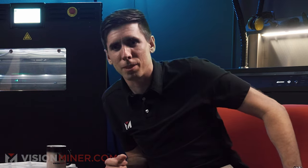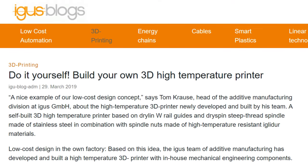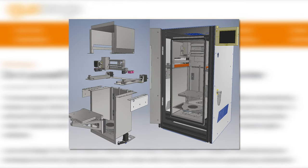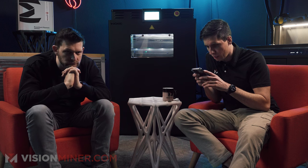Send us your high-temp printers — I'll literally do a video on them. What do you guys think of the blueprints they released a couple of years ago for a build-it-yourself high-temp printer? It was released around 2019 — a design for a high-temperature 3D printer, the build list of materials. You've got to find the electronic components yourself. There's a bunch of bent sheet steel and other stuff. It looks really cool — let's get one, I'll build it. I wonder how high-temp it actually is.